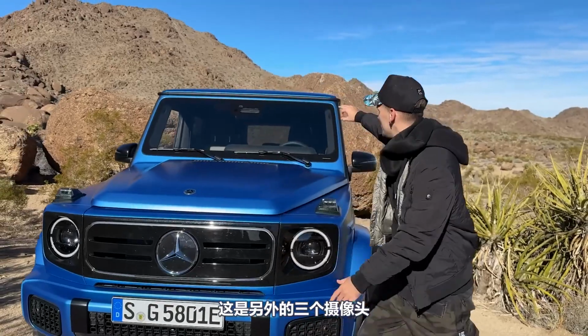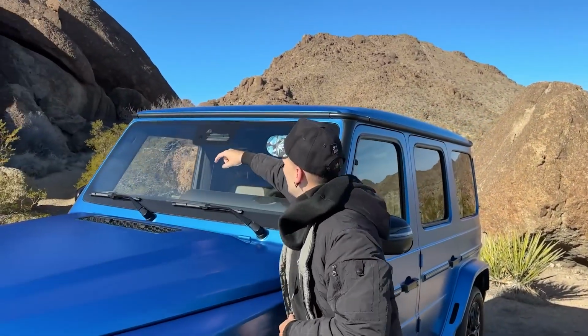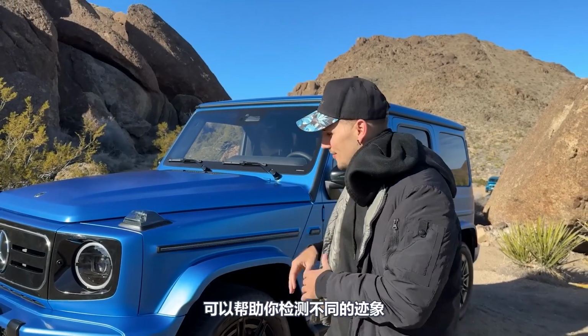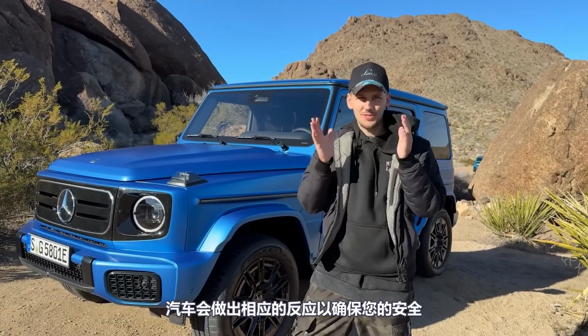Those are 3 more cameras for rain. So you have a rain sensor on the left. The top is a dash cam. That'll help you detect different signs, different things happening for the car to respond accordingly to keep you safe.